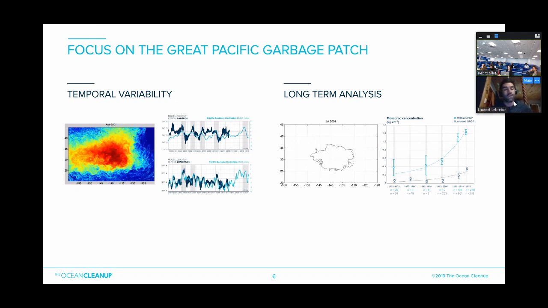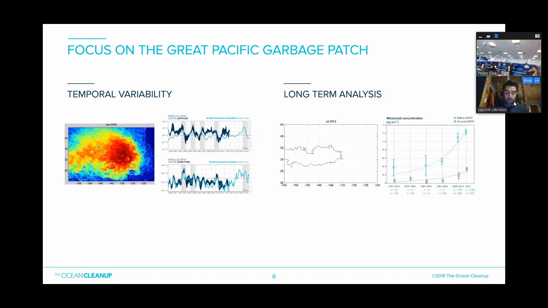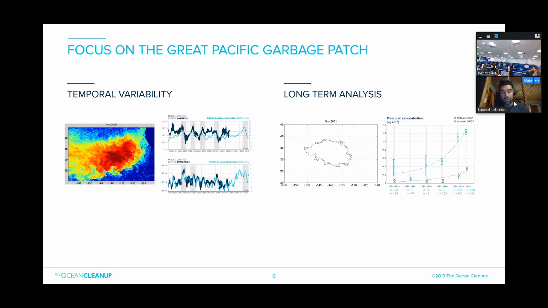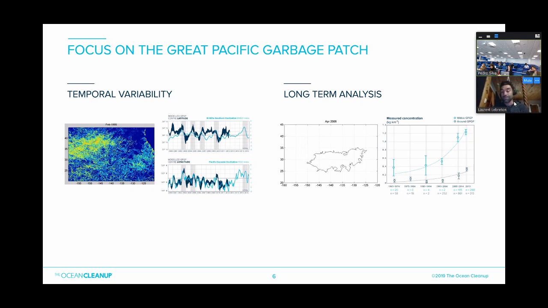And then we took all the samples from the early days, like the 60s and 70s, and over time, the ones taken inside and outside what we think the accumulation zone was. We actually find that there is a clear increase inside the area, larger than outside the area. And that difference, a large accumulation inside compared with outside, shows us that the input is more than the output, and that there is clear evidence that plastic is accumulating inside the Great Pacific Garbage Patch.